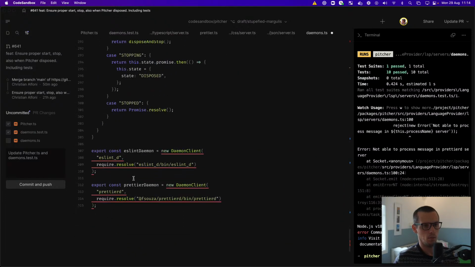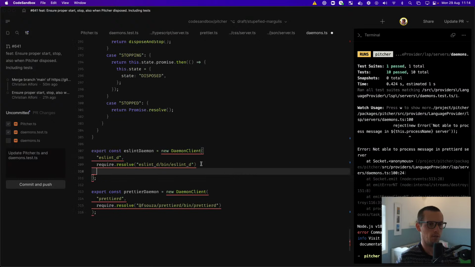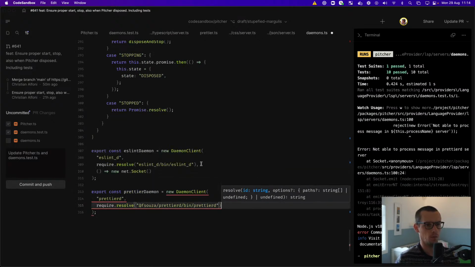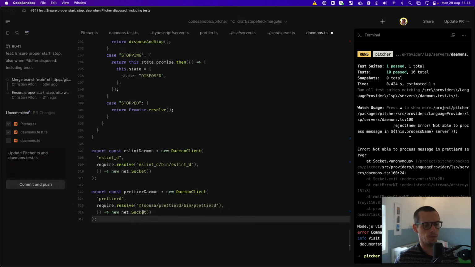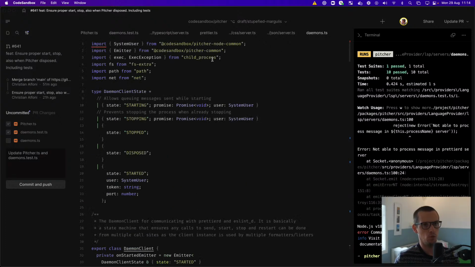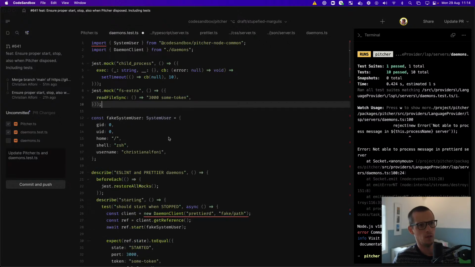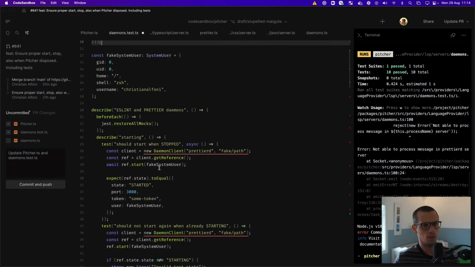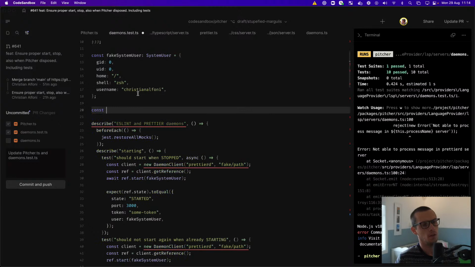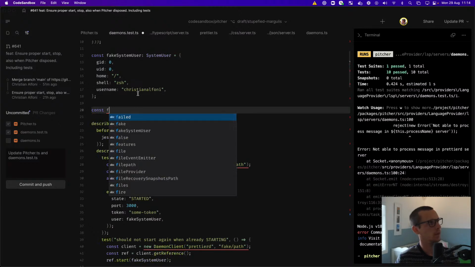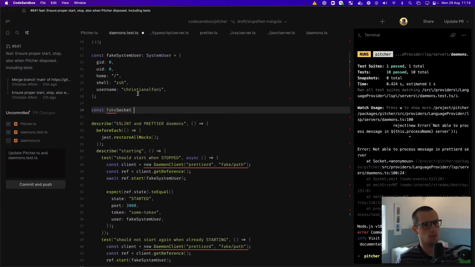And then we rather create it over here. Cool. And in our test now, we don't have to mock this thing. We can just, yeah, const fake socket.